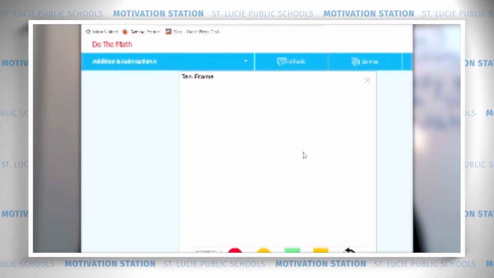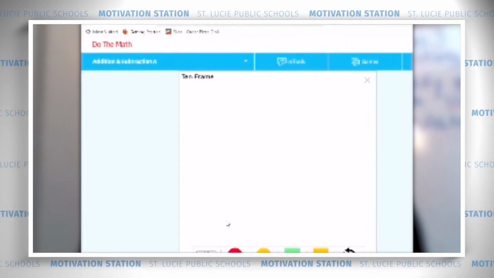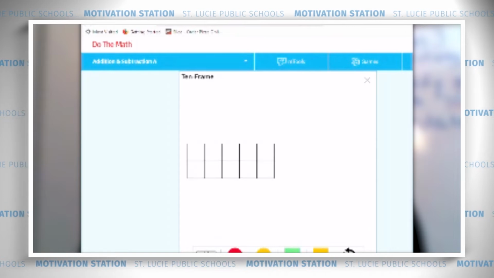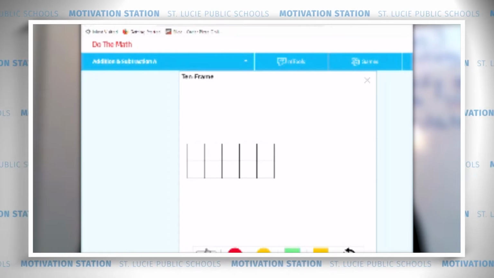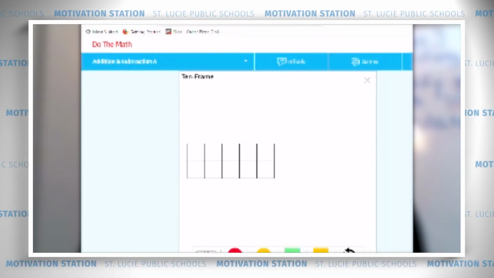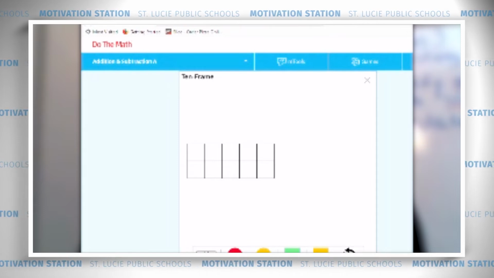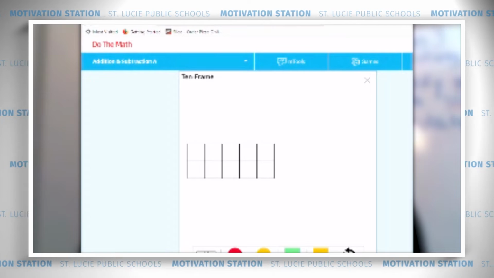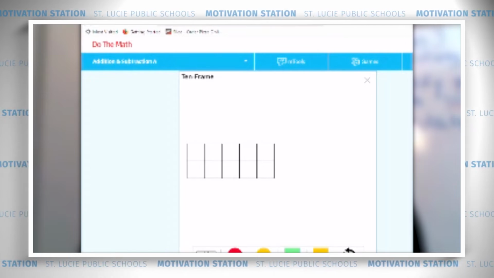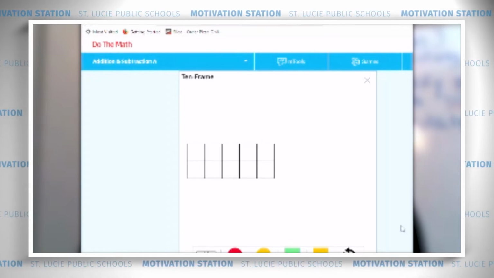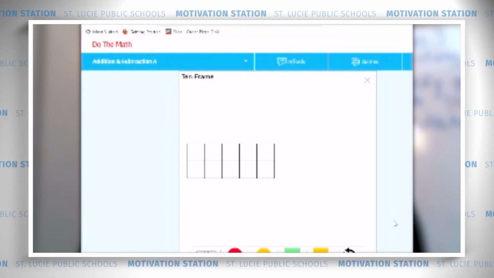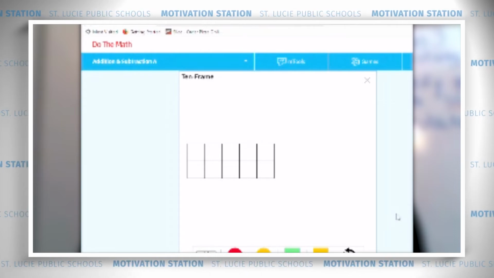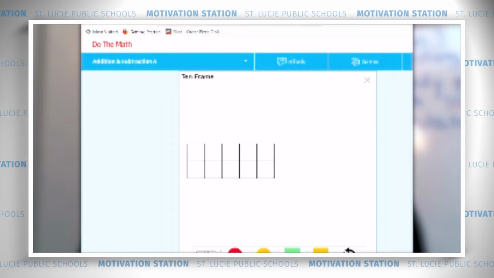And now when I click on 10 frame, I have a blank space. I'm going to add the 10 frame from down below. And let's think, over here to the side, we have our list. And I want to put a combination together using 2 of these groups of characters to get a sum of 10. Let's start with the firefighters.